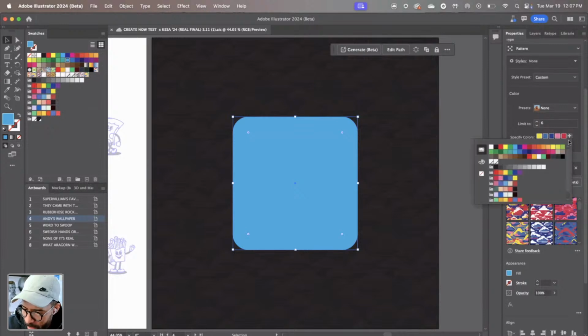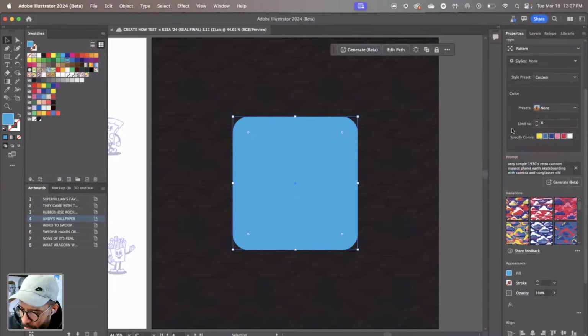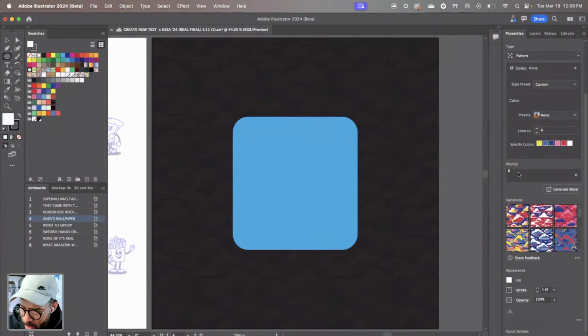And so this is one thing I've been doing lately to help me out, which is to just have a color palette that's fun. I think I named this color palette Big League Chew because it reminds me of that bubble gum. I call it hyper primary. I don't think that that's actually a term, but it's what I've been calling it. So we're going to make a pattern and I'm going to delete this prompt. We're not going to style match, but I'm going to type in bold cloud.